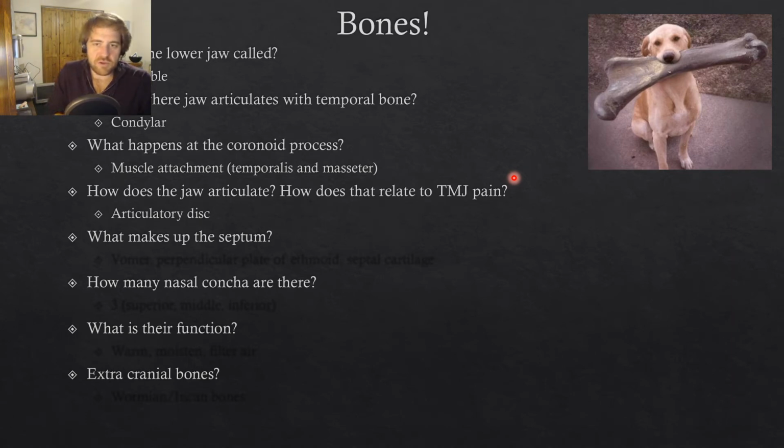But sometimes that articulatory disc can slip out of where those two bones are articulating against one another, and that can cause TMJ pain. One of the other causes of TMJ pain is just tension in the muscles around the temporomandibular joint. When the articulatory disc is slipping in and out here, that's what causes jaw popping. That's one of the things that causes that. And that can either get worse or it can resolve itself.